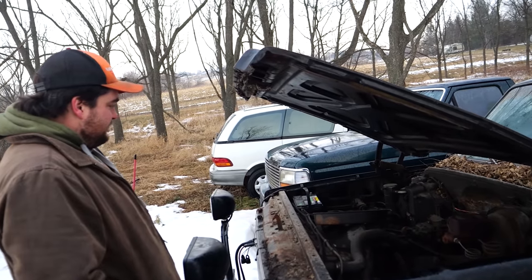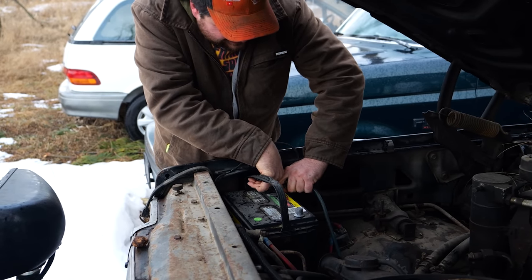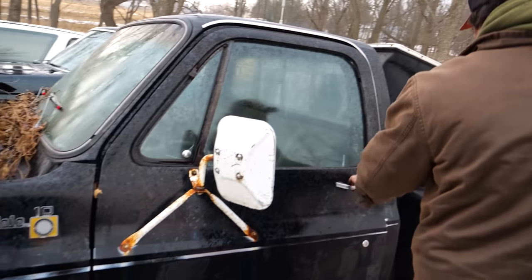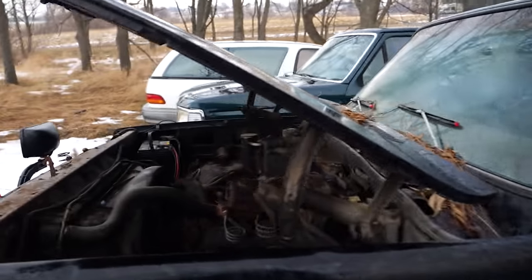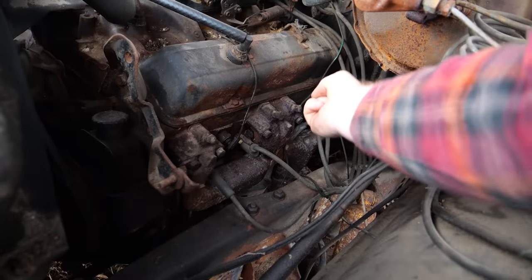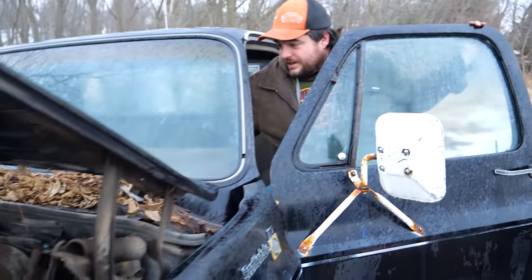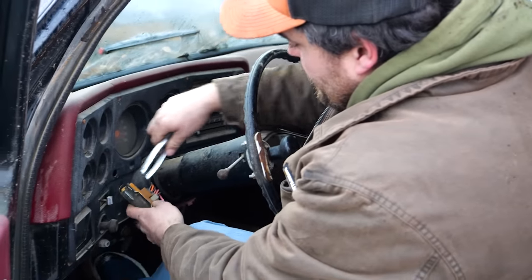Well, we've got a battery. Let's hook it up and see what happens. All right. Perfect. I'm feeling pretty confident about this. Let's give it hell. Give her hell. I mean, it's probably got oil in it. All right, I can check. Suppose I should probably do that. Oh, the dipstick's rusted in place. That's really looking good, I like it. I can't get the dipstick out. Okay, well... here. Mr. Pliers.